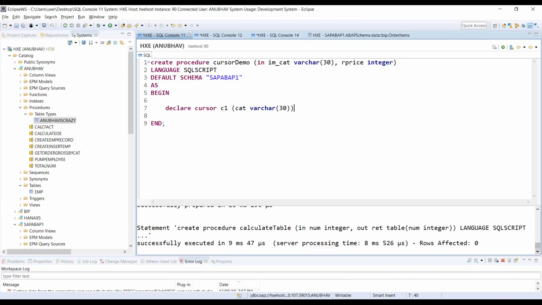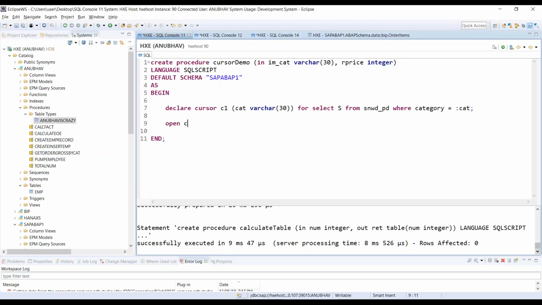That's a parameter I'm passing to the cursor for select price, the column holding the price in my table, from SNWD_PD table, where category is equal to the cursor parameter here. You can only access the cursor parameter in the select query. You see, the cursor parameter is cat, and I'm using it here. This is statement number 1 to declare a cursor assigned to a query.